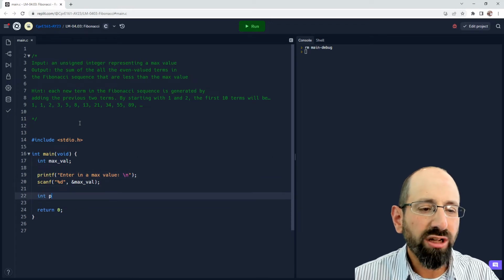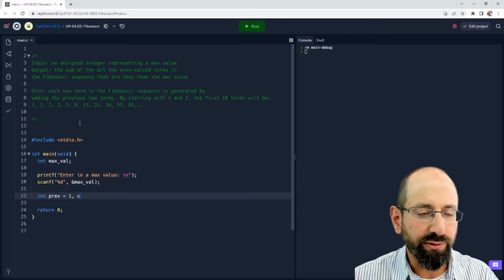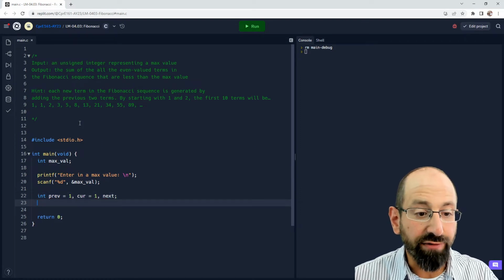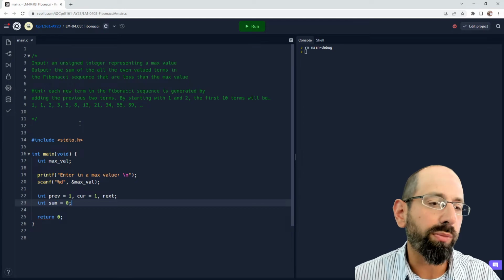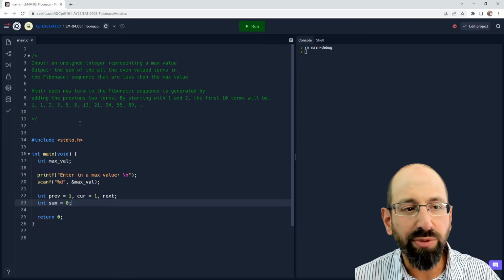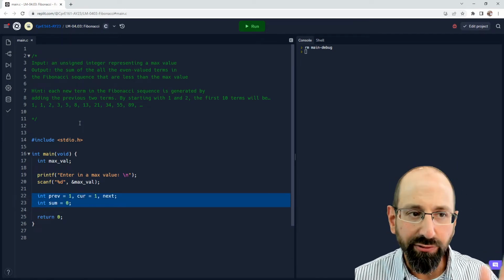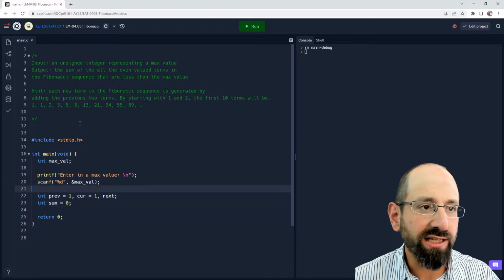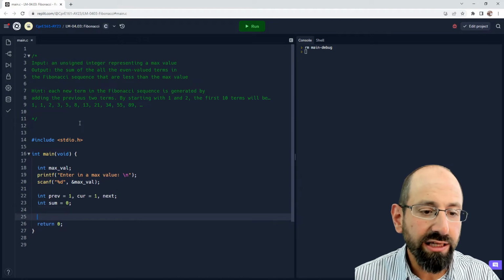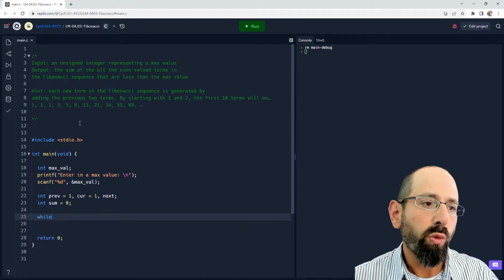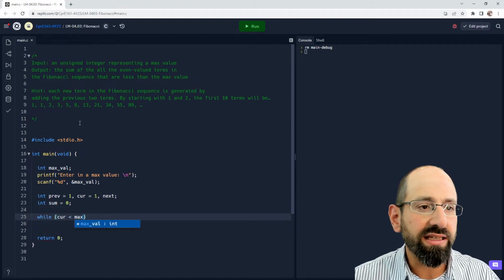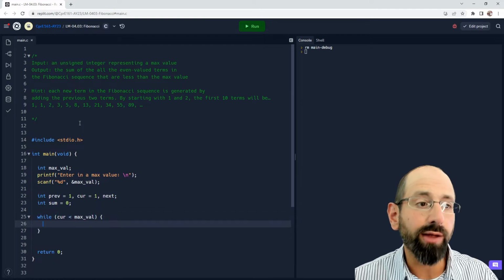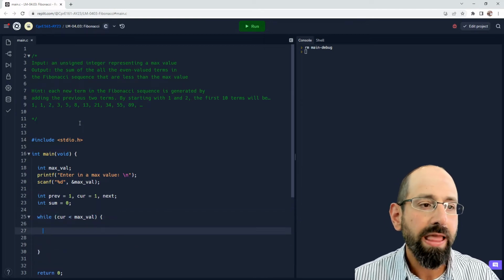And then we'll talk about why this is valid in terms of the coding rules of C. We can actually declare our variables. They don't have to go at the very beginning of our program or of our function. Can be good practice. I can move these up ahead. It would also be fine. But max val, we've read it. Here it is. These variables now have to do with the Fibonacci sequence, and we have our while loop. While our current value is less than max val, we should be doing the thing. We should be generating the next value.